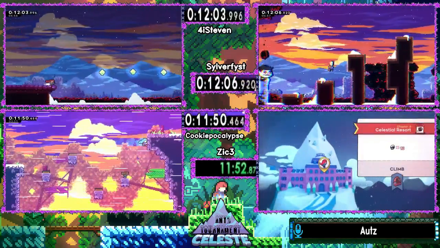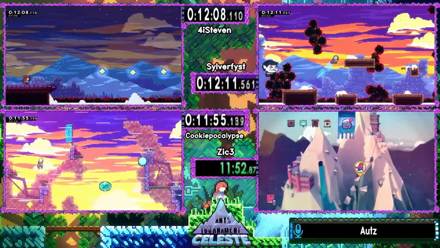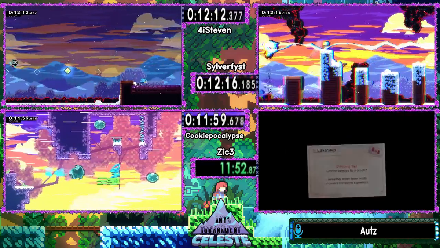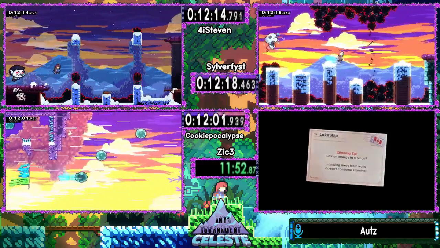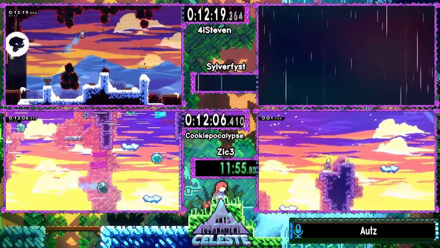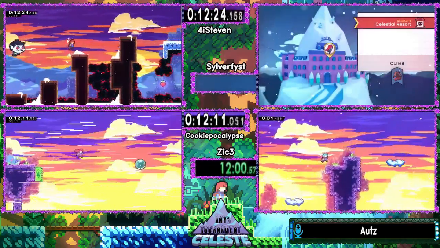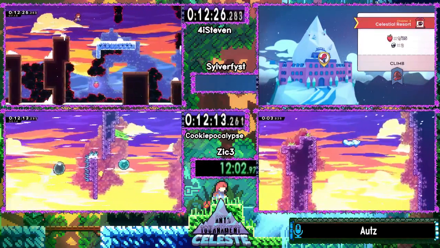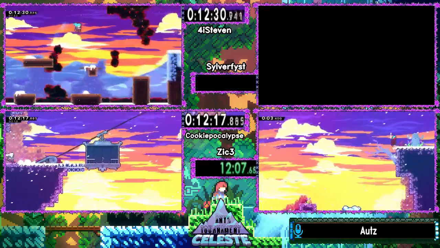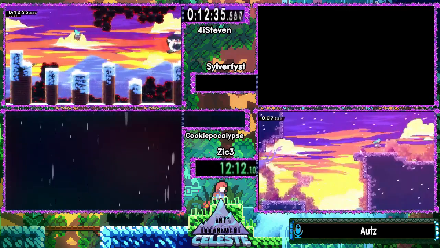as Sylverfyst is now in the final long room, which is either the longest or second longest room of the entire game. I think it's rivaled by the last room of 2,500 meters in Summit. I'm not really sure which one, but nevertheless, it certainly is a room you don't want to die on, because you could waste a lot of time there. And now Cookie on the very last room of Golden Ridge, as he finishes with, I believe, 321.